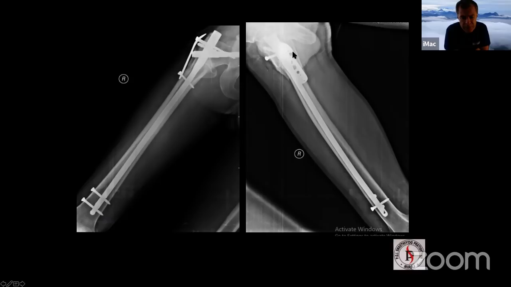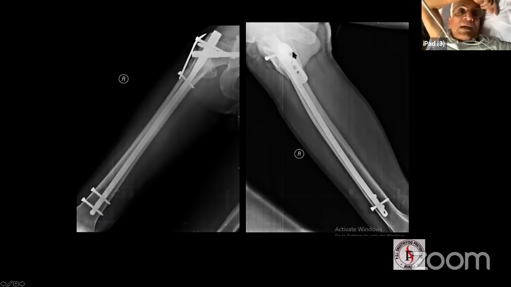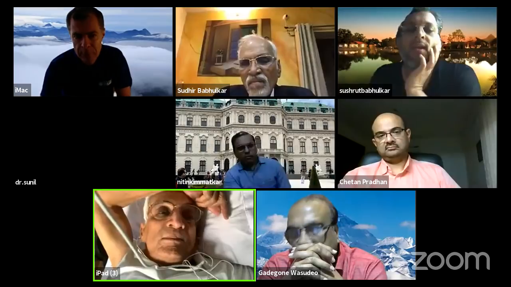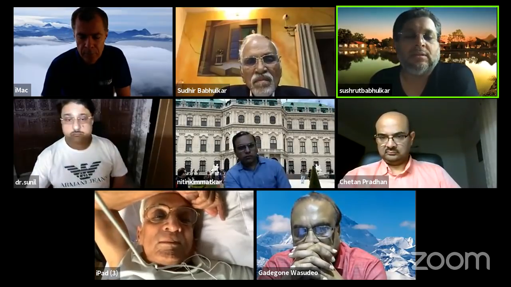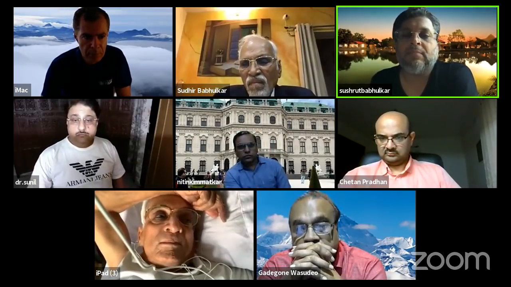And let me ask you something, Sunil. This plate needs to be used with a special nail device because the collapse of the head element goes to this barrel. Is that right? Because if it's a conventional TFN or the TFNA, and if you want collapse, this plate is going to block the blade here. That's right. This is a special nail, this is a special plate.